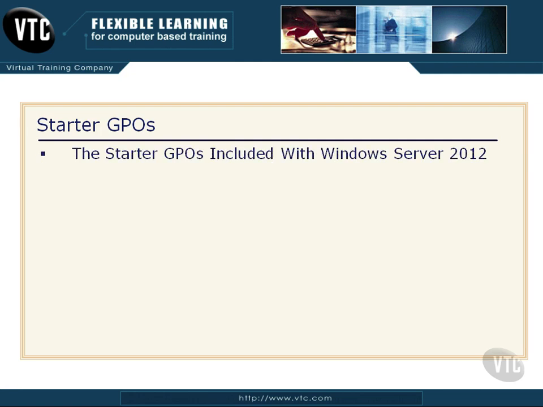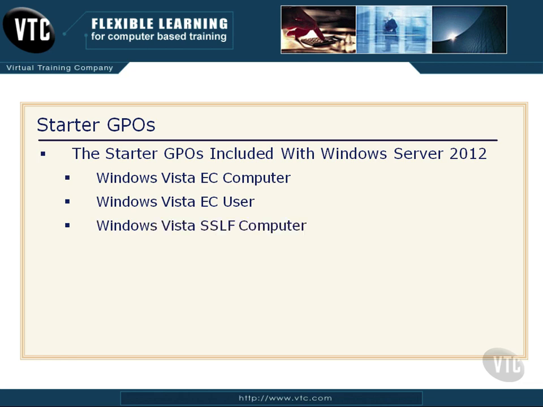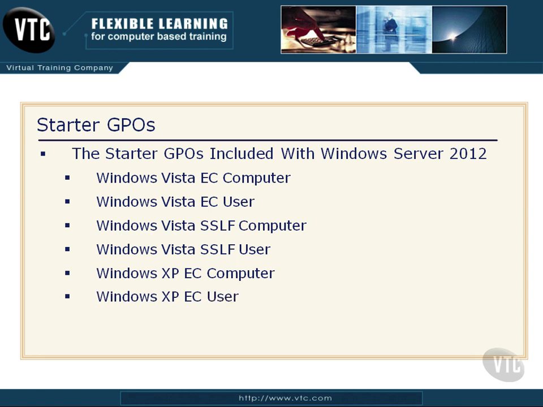So the Starter GPOs that are included with Windows Server 2012, and by the way, stay tuned to Microsoft's website. No doubt we're going to see other Starter GPOs introduced for the other client systems. But there's going to be a Starter GPO for Windows Vista EC Computer, Windows Vista EC User, because again, keep in mind, these GPOs work on the computer and the user separately. The Windows Vista SSLF Computer, and the Windows Vista SSLF User. Then you're going to get the Windows XP EC Computer and the Windows XP EC User.